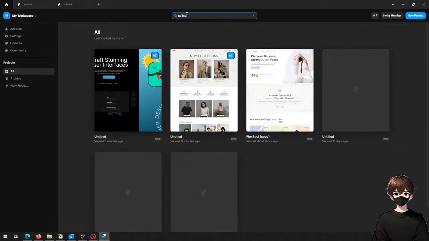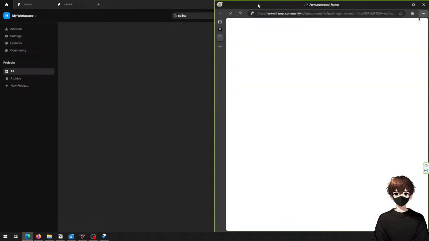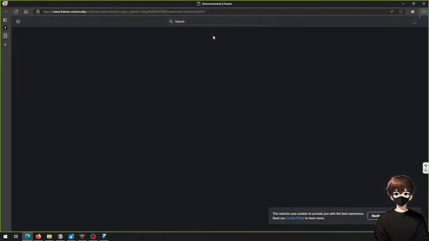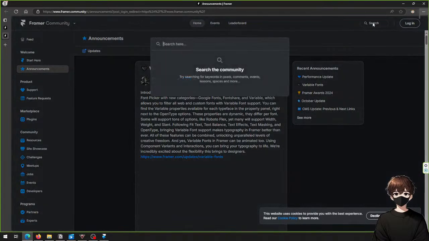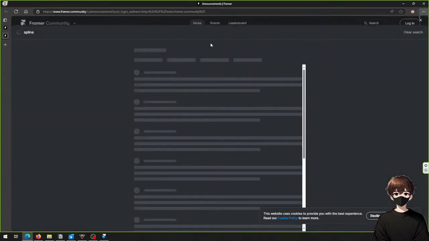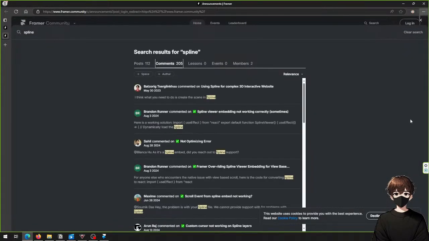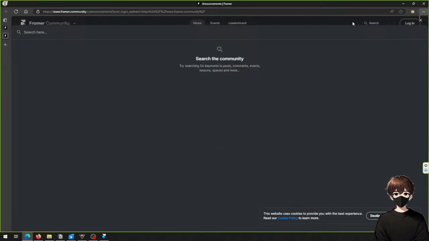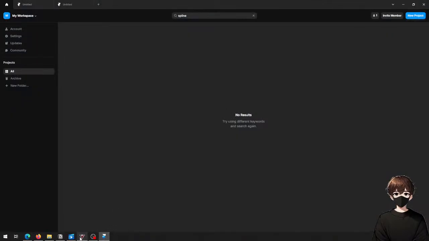Spline. No. Community tab. Let's go into Spline. Okay, so he went from, hey man, we just made a cursor all the way to, I am logged in with Spline right now.